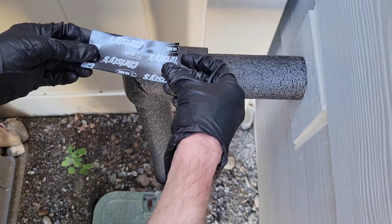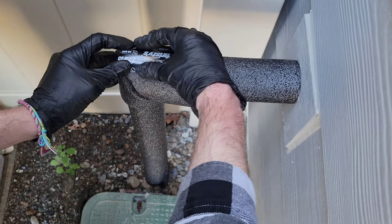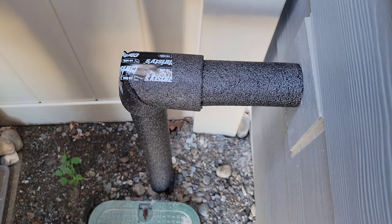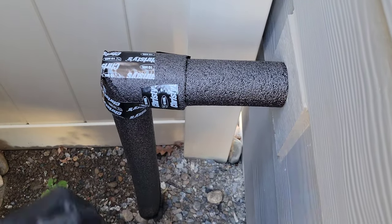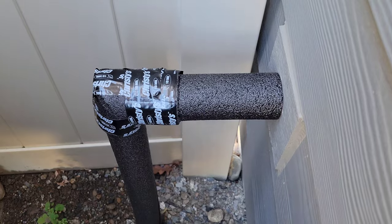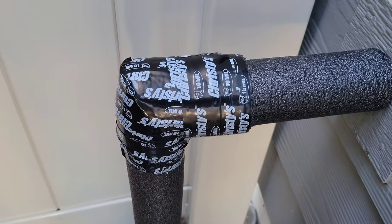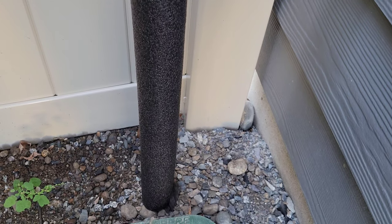This tape is really sticky. I'm going to cut it into strips to secure the elbow first, get that secured, and then wrap pieces all the way around it on both sides to keep everything secured. Here is what the elbow looks like after I got it all taped up. I'm going to tape up the rest of the foam insulation and will be back when done to show you what it looks like.